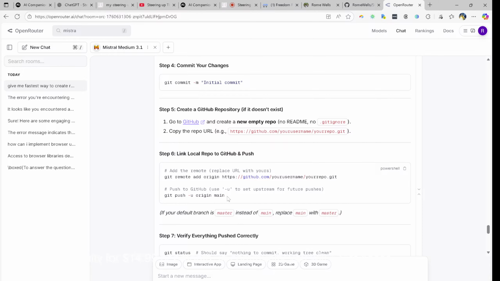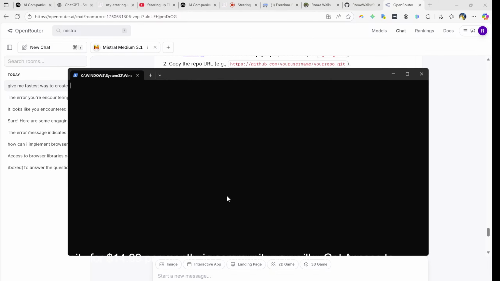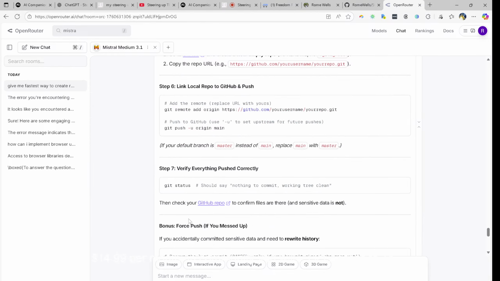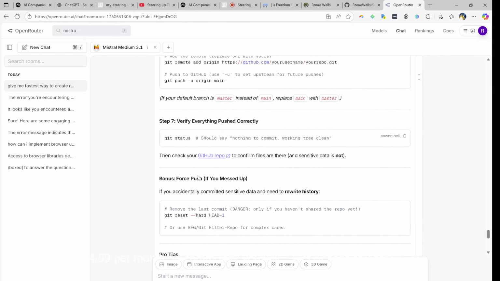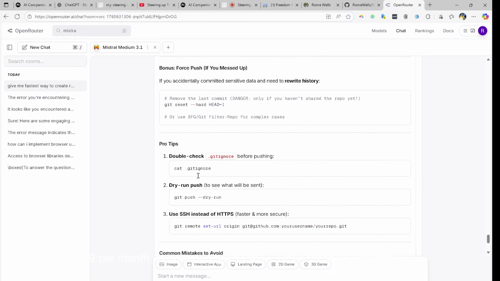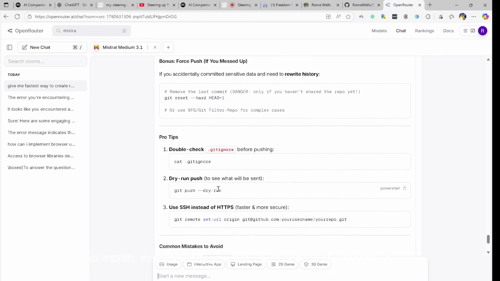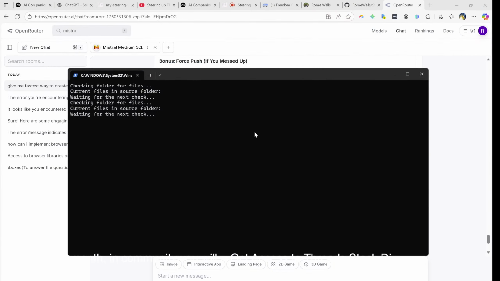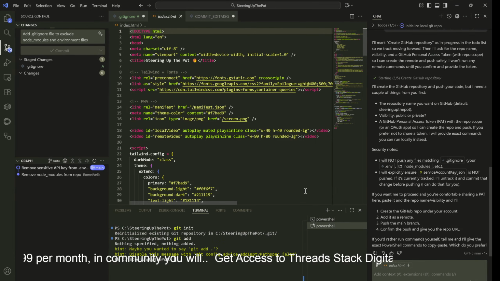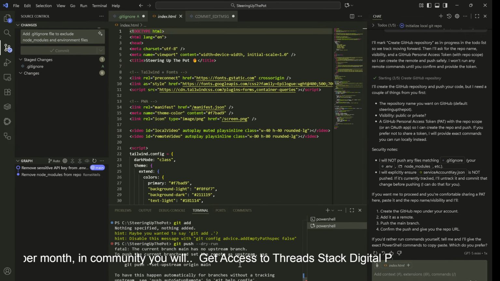Okay, copy the repo. Git push. Git status. Git push. Just do this, guys. Git push. The current branch main has no upstream branch.